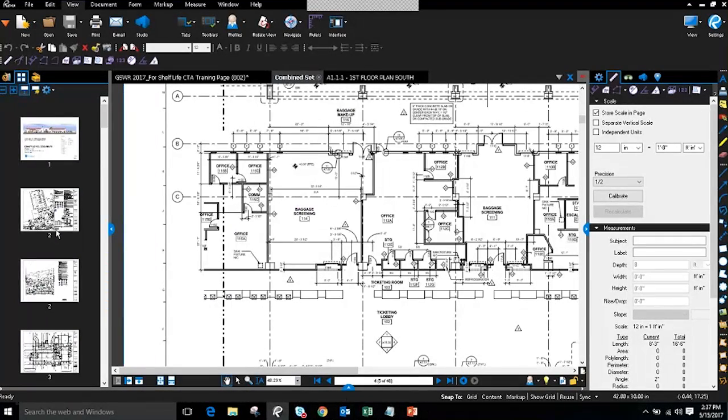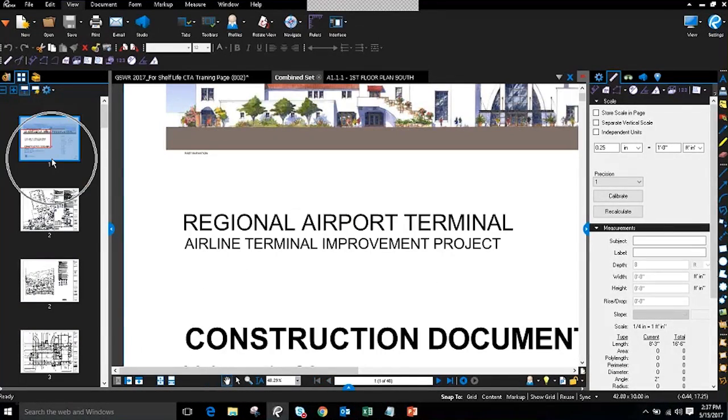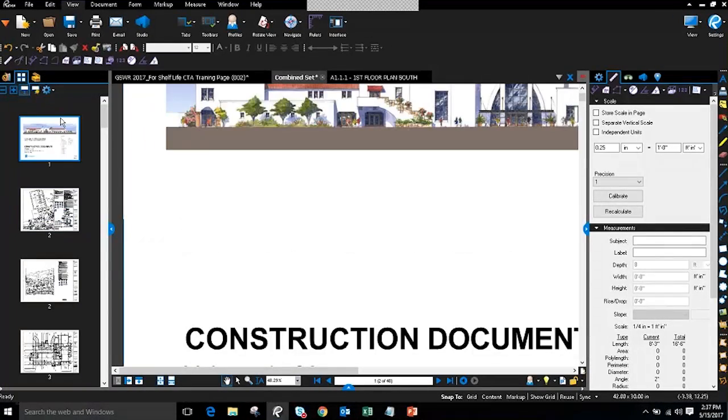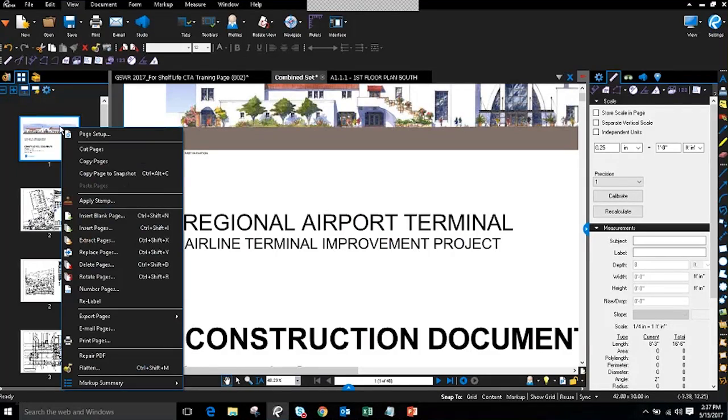This is also where you'd be able to reorganize pages. So for instance, if I wanted to take this title sheet and make it page 2, I could simply click and drag to change the order of those pages. If I wanted to delete some number of pages, I can right-click within that Thumbnails panel, and you'll note I can insert pages, extract pages, replace pages, delete pages, rotate, etc. Unfortunately, I don't have time to get into all of those today, but again, just know Thumbnails panel, right-click is where you can go to get all of those options: inserting, extracting, replacing, and deleting.